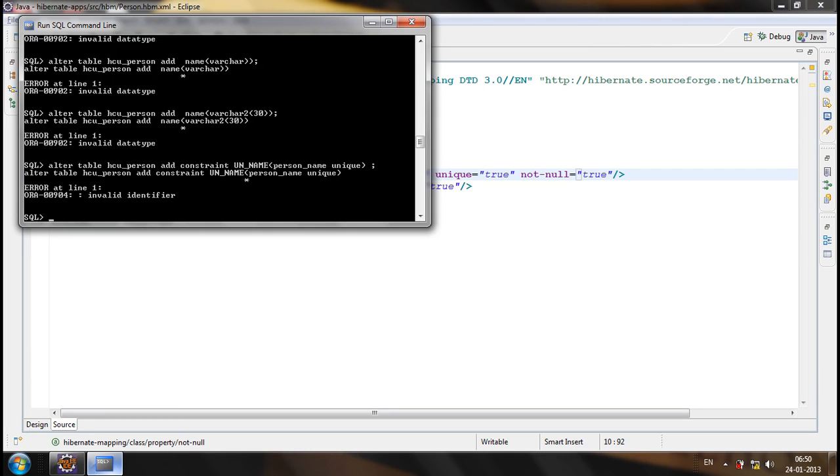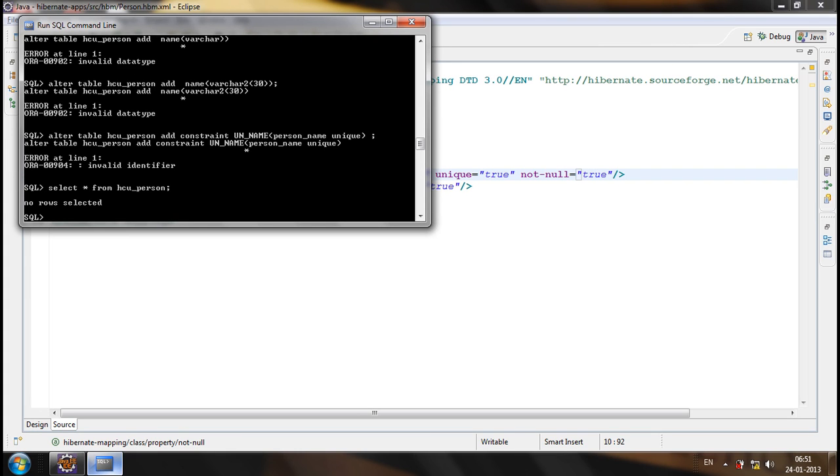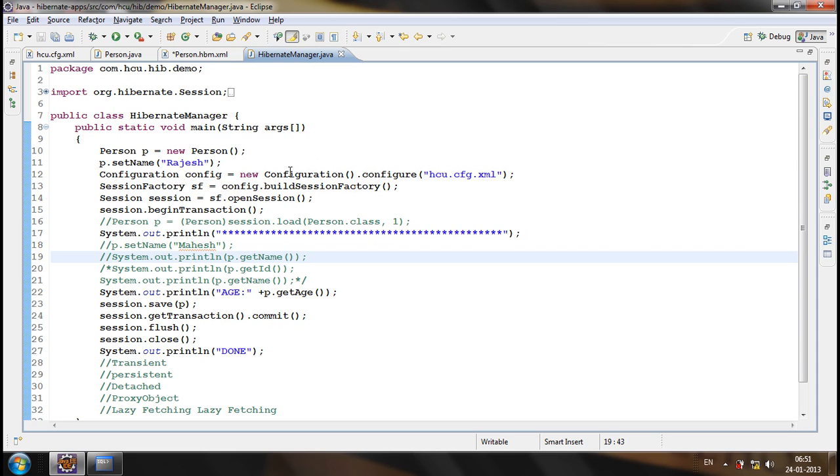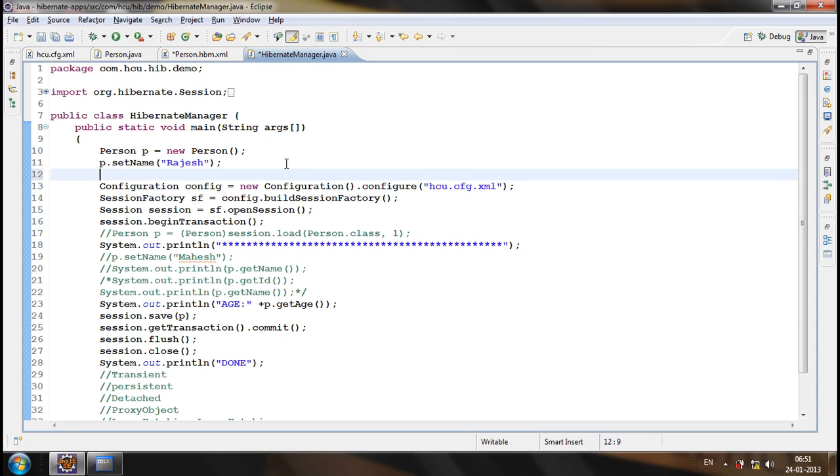Now, there are no records here. Let me try to insert one record by setting the age. Okay, it's a correct value.